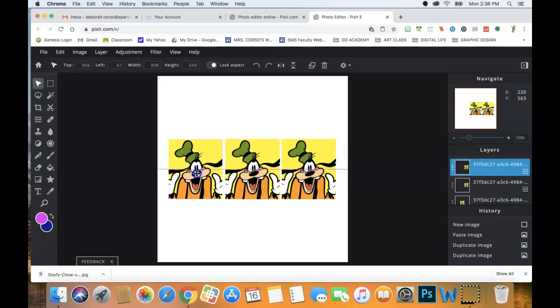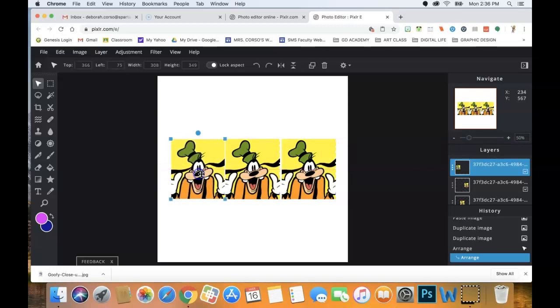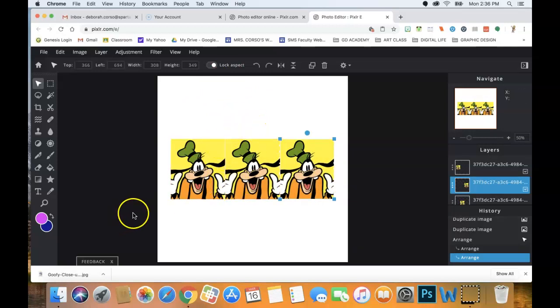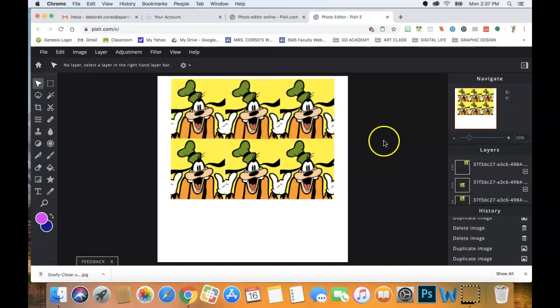Again, this is when you want to try to make sure they're nice and even. If you want them to overlap, feel free to have them overlap. That is fine. So you're just going to keep this going until you have a bunch of them. I'm just going to put it on pause and then continue after I had 6 of them all lined up. All right, so they're all set up.